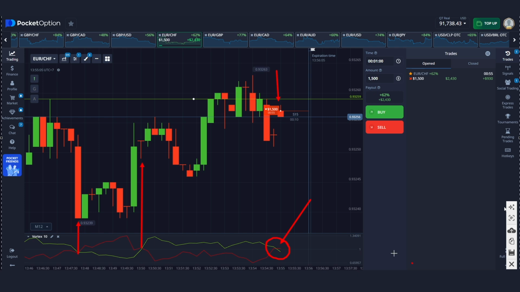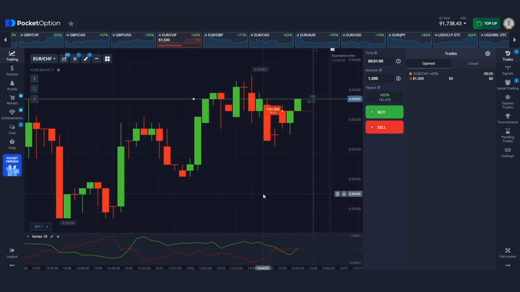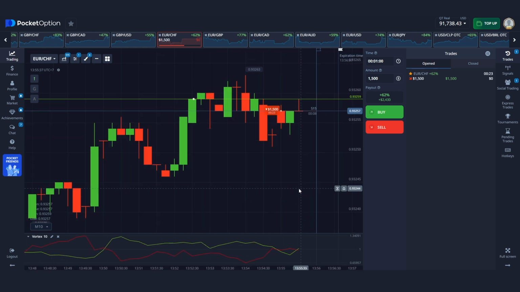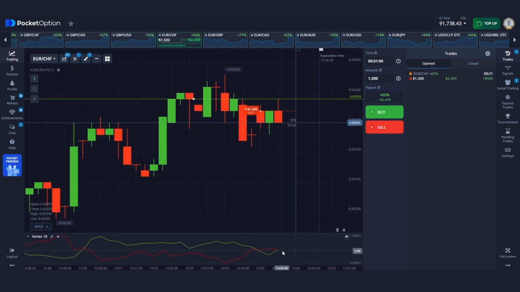But considering that we managed to enter somewhere around here, as you can see, there are many such entry points where we can profit. By the way, we should generally skip such a crossover, but we'll talk about that a bit later. These are incorrect entry points that won't allow us to profit.